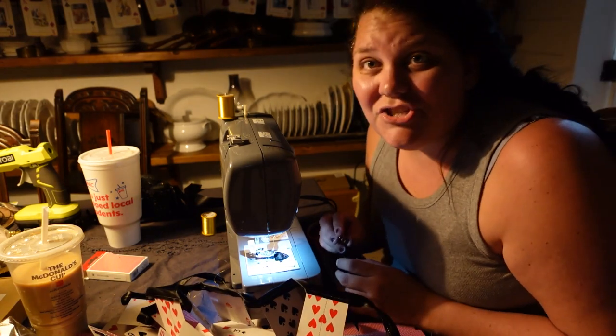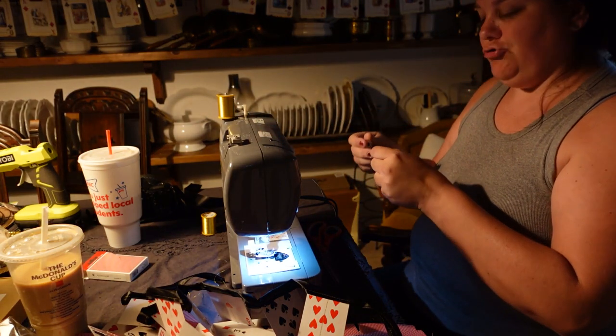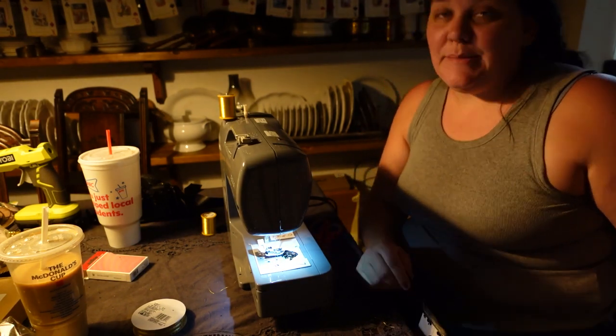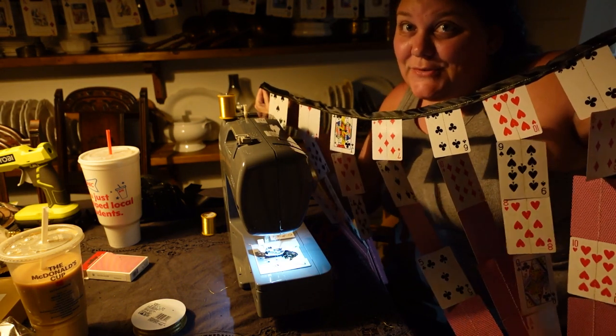Man, I just ran out of gold thread. That is insane. Ideally, I'm supposed to do this exact same thing on the bottom. This is a mess. It's a beautiful mess, but it's a mess. It's pretty awesome though, if I do say so myself.